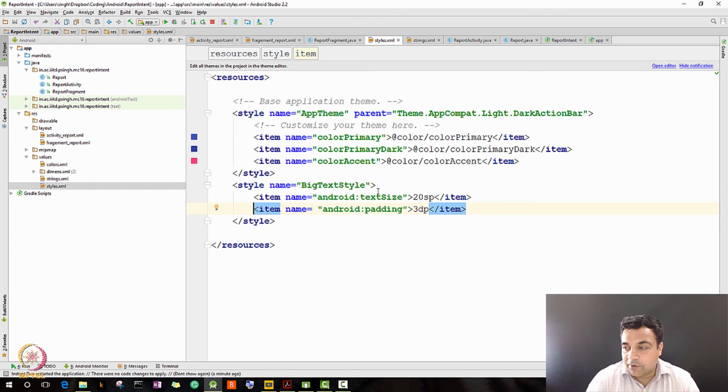You will typically use it for margins and padding, and for anything for which you would otherwise specify size with a pixel value. So this is giving you a pixel value size, while this is giving you more like scale independent pixels.